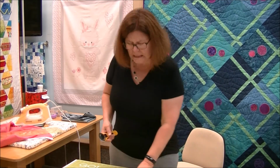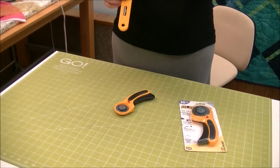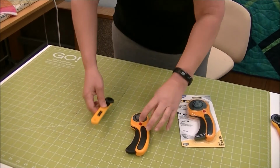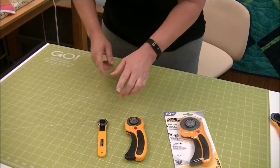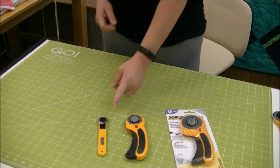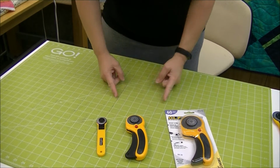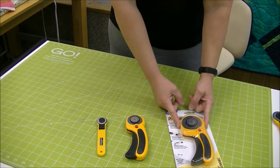There are basically three sizes. I'll lift them up, Pam. There are three sizes of rotary cutters available for quilting. So the size of the cutter isn't really the handle. The size of the cutter is the blade. So this one is a 28 millimeter blade. This one is a 45 millimeter blade. And this one is a 60 millimeter blade.